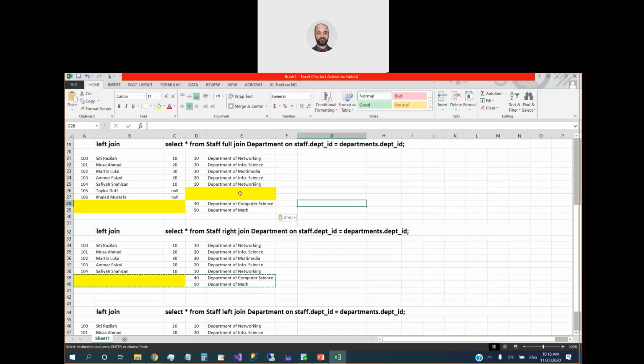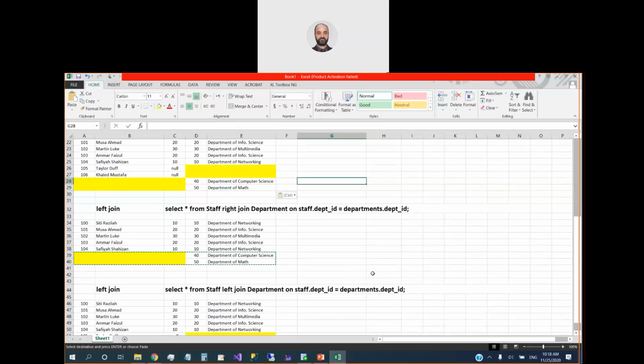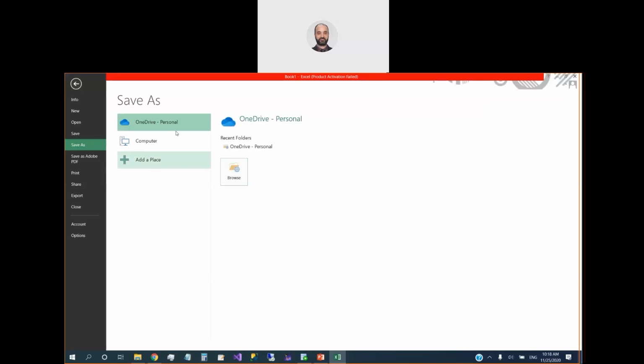Okay, so here in the full join, both sides, all records of both sides are going to appear, even if they don't have a match from the other table. Okay, is that clear, guys? Clear. Yes. Yeah, I think it's more than easy, right?